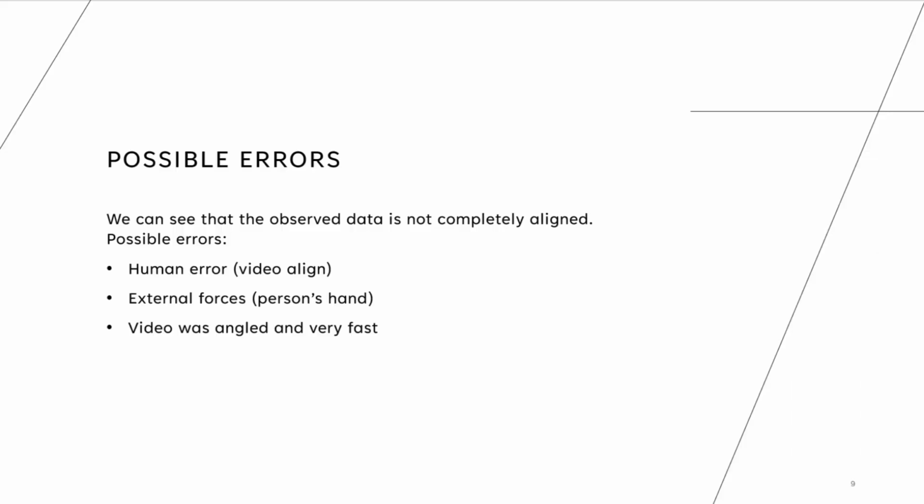In both the observed and computational models, we can see that the collision isn't totally elastic, and that can be accounted for through various errors. This includes human error in calibrating Tracker, estimating distances, being imprecise in defining center of masses and such, or external forces such as friction and the person's hand manipulating the ball. Lastly, the video itself wasn't totally straight, so the distances and offsets would not be totally accurate either.